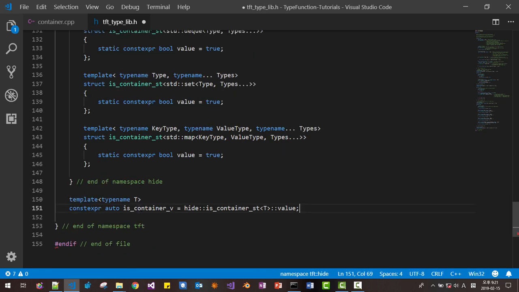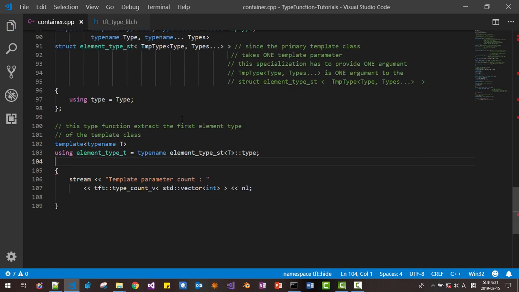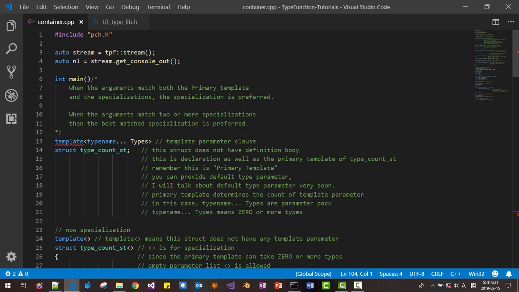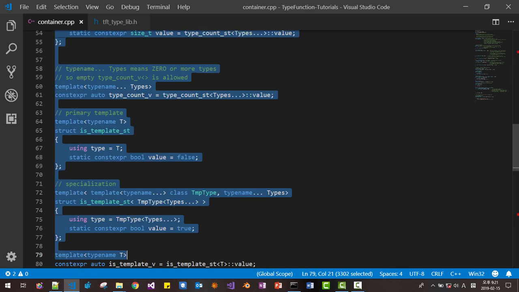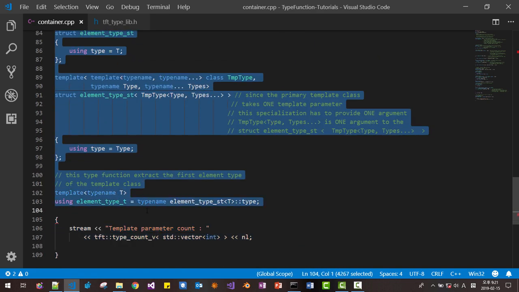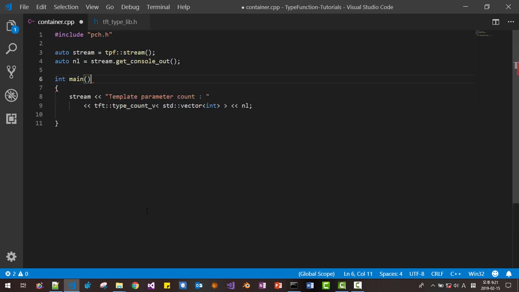Now we are testing this type function is_container. Sorry, I pasted it in the wrong place, like this.